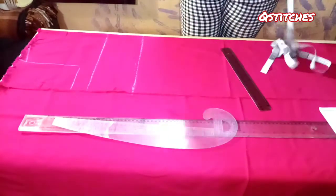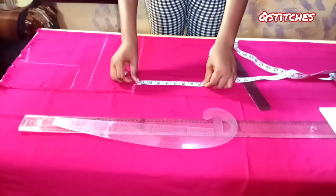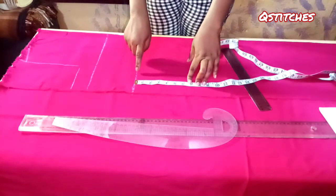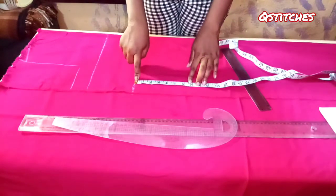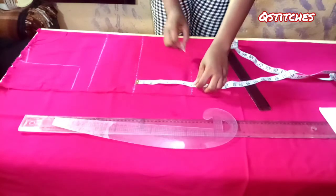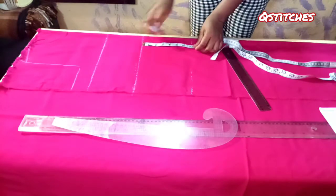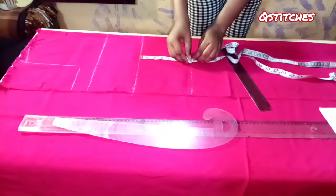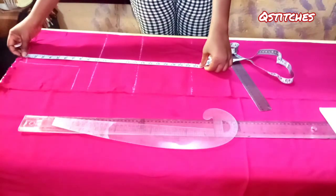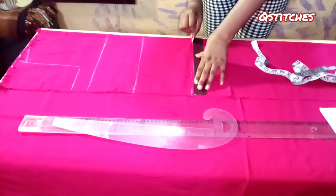Now usually some people will measure from shoulder to the hips, but what I do is I take 7 inches. If the person is slim, I take 7 inches from the half length, but if the person is very big, I take 9 inches from the half length. So this is 7 inches, and if you want to do a direct, it will be like 20 or 22 inches from the shoulder to hip line. See, this is 22.5. So this is the hip line.